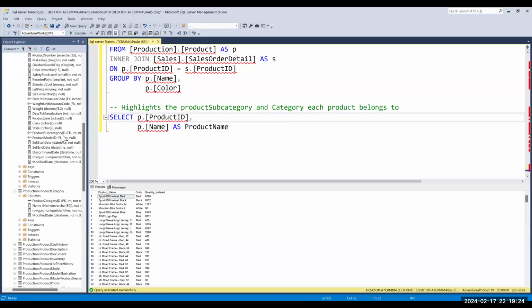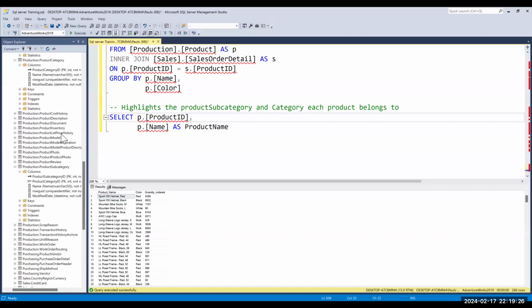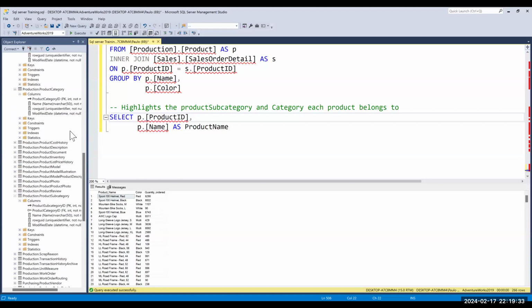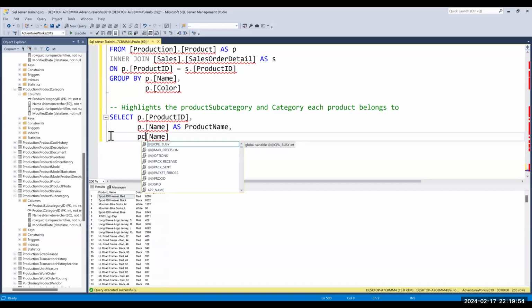I'm satisfied with that. So let me go to the name of the product category, or let me say I want to join these two tables first. Doesn't matter, all the columns you want to pick from all the tables, pick them here first. So I will say name. Now this name is from which table? Product category. So I'll say PC, P for product, C for category, PC dot.